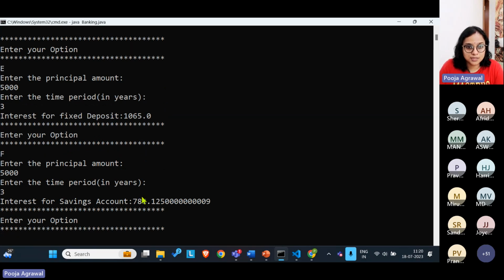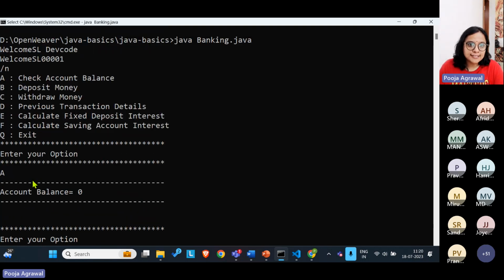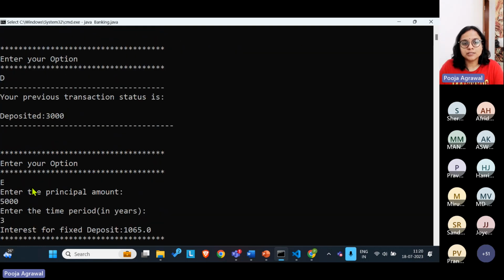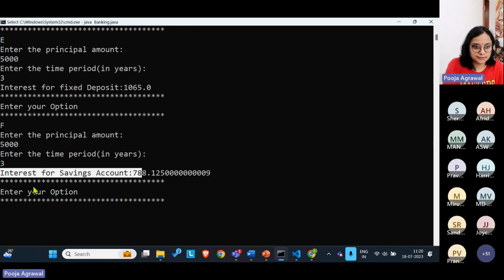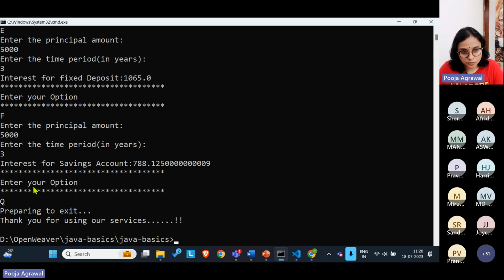So we see that this completely depends on what rate of interest we are hard coding into the code. As simple as that. So this is a very simple code, but we want to understand how you could, as a starter, code a simple program like this. So with Q, I exit this, and it just says thank you for using our services. So this is going to be the application for today that we will work around.